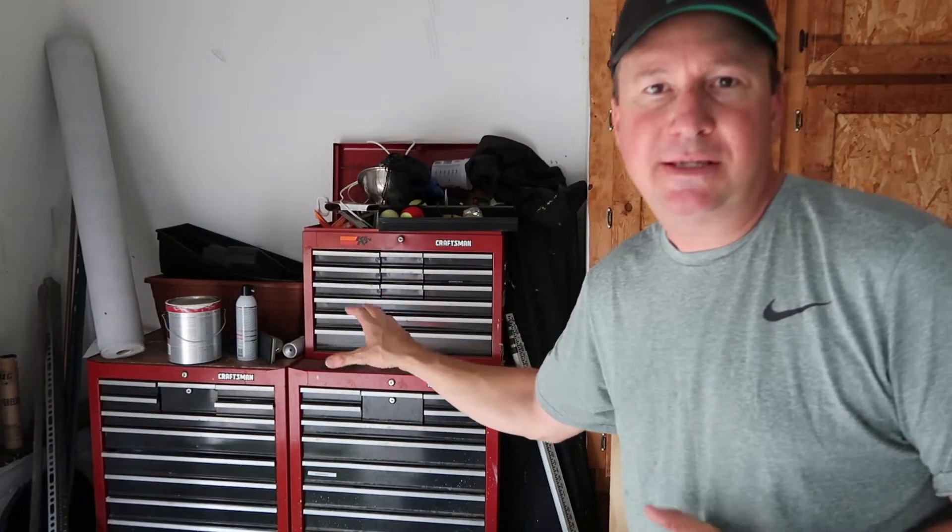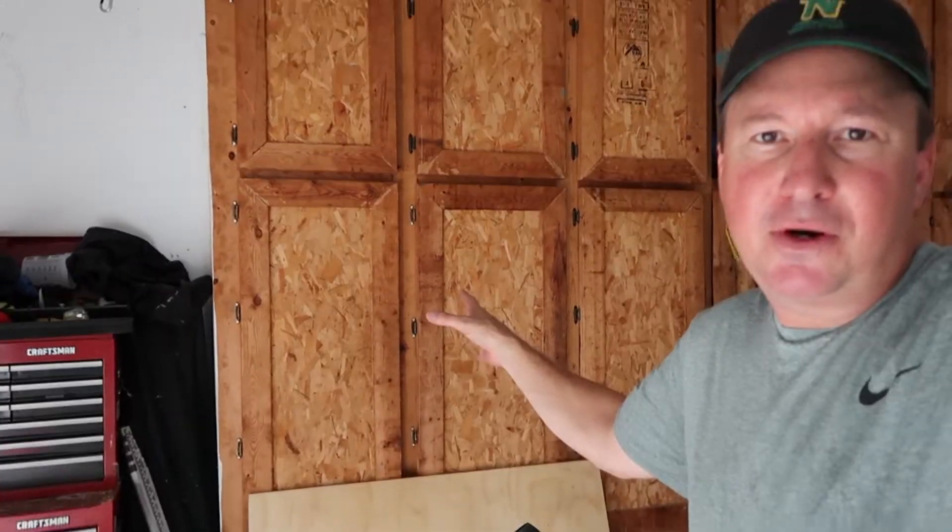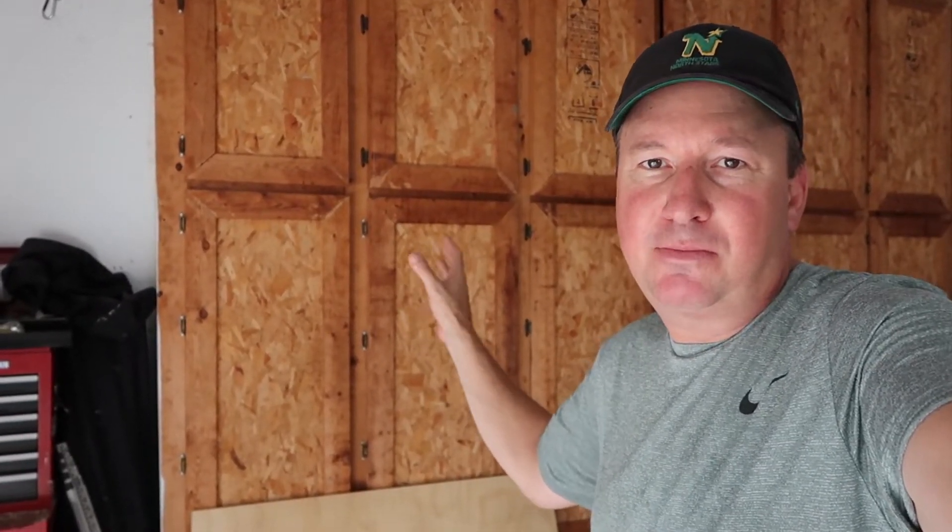My next project is across the way right there — that work corner is kind of a mess. One of the plans I have is to replace these toolboxes right here. They're kind of banged up quite a bit. I've had them for many years and they used to travel with me in an enclosed cargo trailer in the home building business doing service work. I also have these shelves made of 2x4s and OSB — after a lot of jobs I repurposed some scrap pieces building these cupboards, but I don't think they're really serving that great of a purpose for me. So I want to take some of them out and build another backdrop — maybe more like a landscaper's and lawn care backdrop featuring some of my chainsaws and outdoor power equipment tools, and maybe some stickers mixed in there as well.